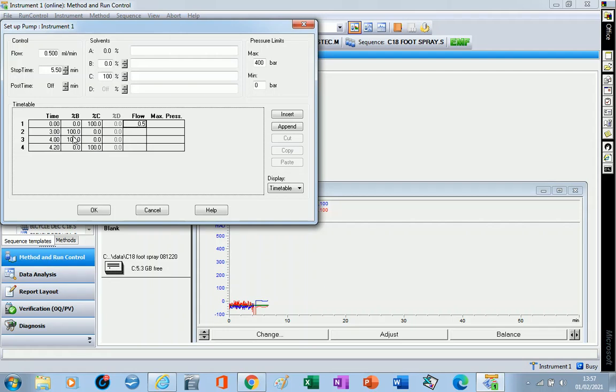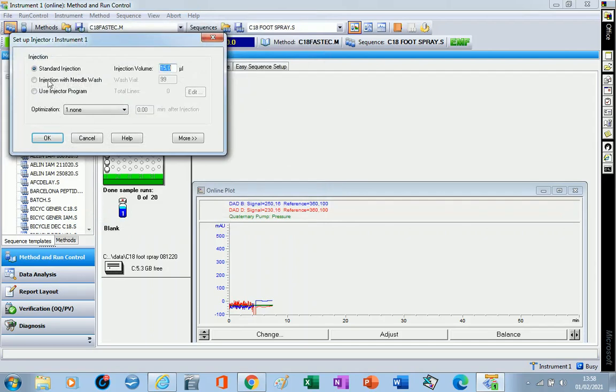It keeps that to elute everything for 1 minute. It goes back quickly and starts re-equilibrating the column with my buffer for the next analysis. So this is how you set up your gradient profile. If you don't have a gradient, you can delete this by highlighting and you can cut. You see, go here to cut and then you delete the lines. Or if you want to insert more gradient steps, you just put in an insert line and then you can delete this line. So now I cut it. And then when you are happy, you say OK.